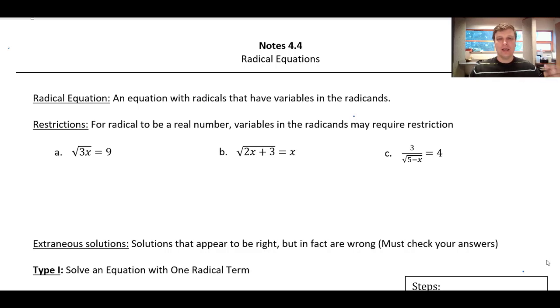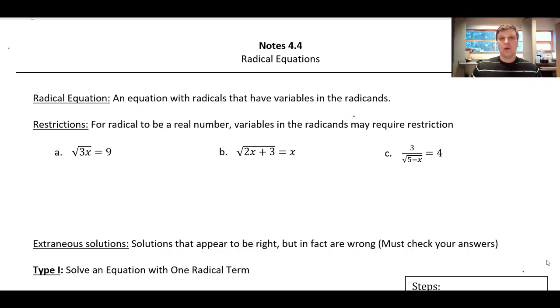We are looking at the last topic that we're going to study here on radicals, and this is culminating in radical equations. So we've looked a lot about how we manipulate, add, subtract, multiply, divide, rewrite radical expressions, and now we're going to solve radical equations. A radical equation is any equation that has some sort of radical on one or both sides of that equation. Now, we have to remember that there are certain restrictions that can happen here.